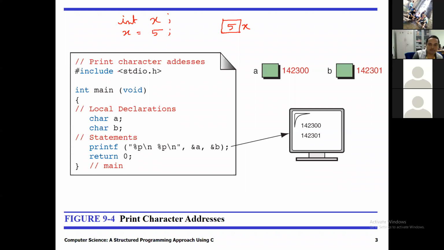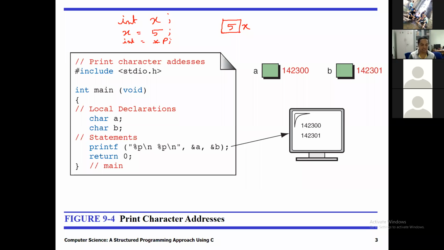Now we are defining one more variable, int star p, that implies p is a pointer variable. Pointer variable means p is a visiting card where you can keep some address.